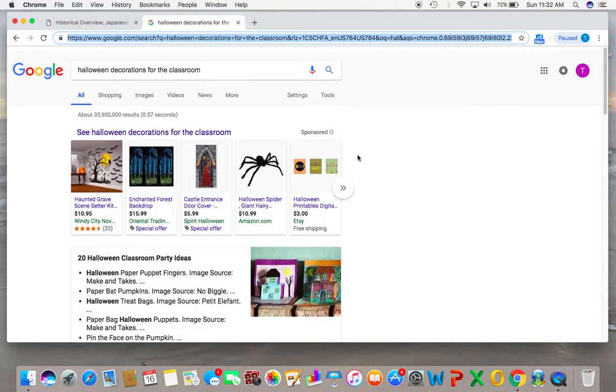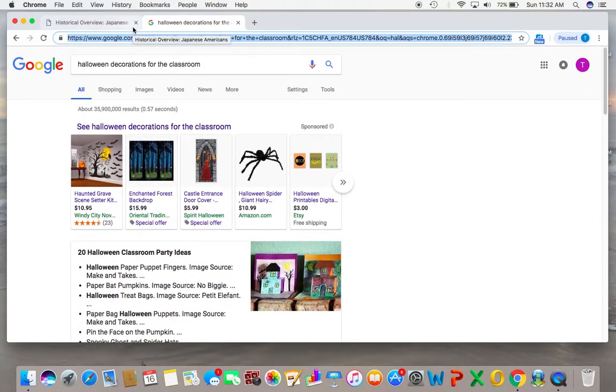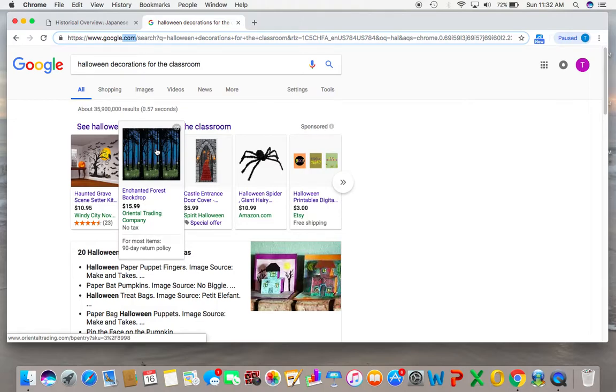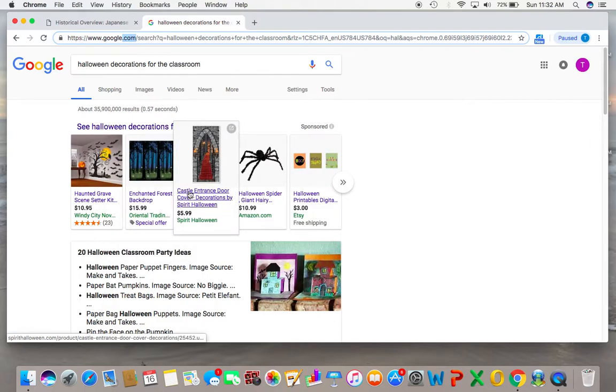So one thing that's very important when searching for information online is having credible sources. So you might be thinking, is there a way to evaluate sources? And yes, there are some simple steps that you can take to evaluate sources. You can look at the URL, which is right up here, and look for that ending. So is it .com, is it .org, .edu, .gov? Those are typically your best bets, .edu, .gov, and .org. And there are different implications with that.